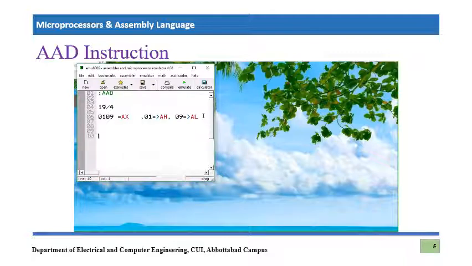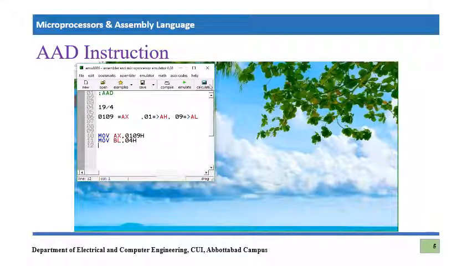Okay, let's write a program. Move AX comma 0109, as I explained, it should be like this, and we can use simply our BL in 04 hex, which is our divisor, and we can simply divide. But before using this divide, we have to set our accumulator before because this is in packed format, and we have to make it ready for this division command.